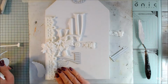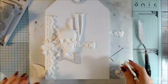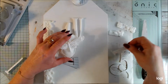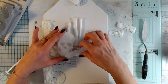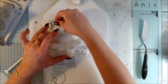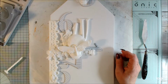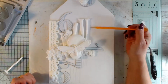I'm not always doing this. Sometimes I improvise, but this time we'll have the metallic paints in the background. So that's why I want to check out where I will have them. And the numbers will be in the background, and moulds from Redesign and from Finnabair. The skulls are from Finnabair.